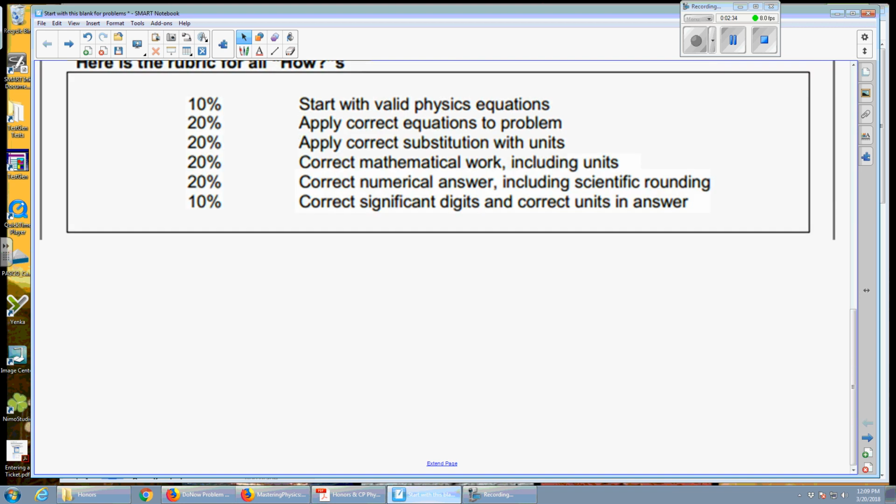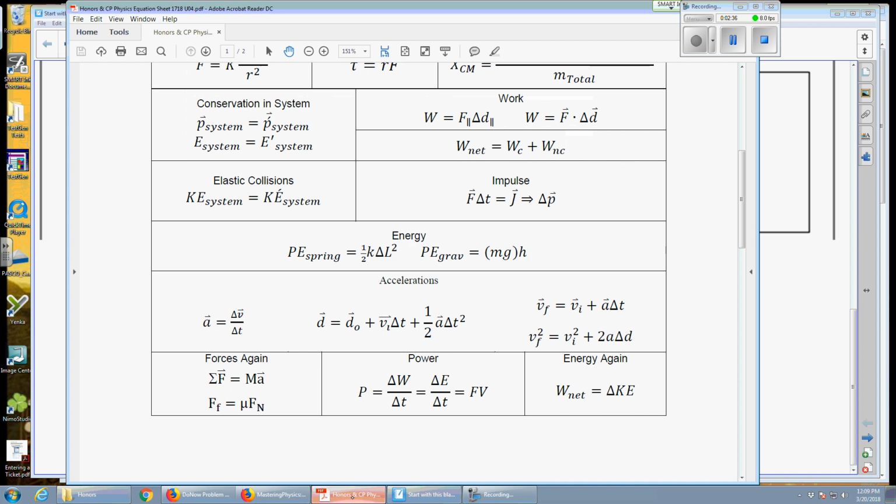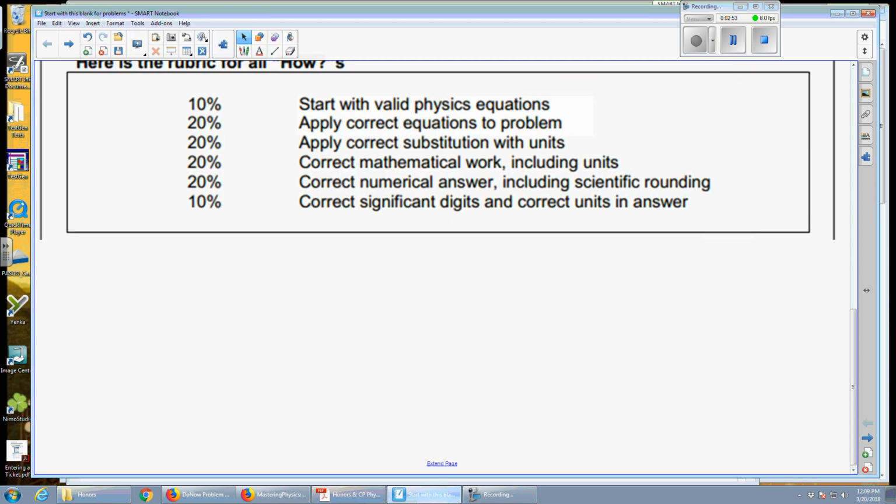So, from our handy-dandy equation sheet, we're looking at power and we're looking at the amount of energy or the amount of work done, kind of the equivalent thing. So I'm going to use energy over time, change in energy over change in time. Don't forget that change part. That's important. Power is the change in energy over the change in time.